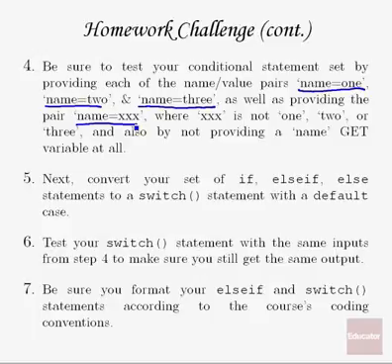The other thing is to also not provide the variable name. And actually, this is a little bit of a typo. These actually should be action equals 1, 2, or 3. So the other thing you should do is not provide the action variable at all, and you should output the message correspondingly that says no action variable was provided.